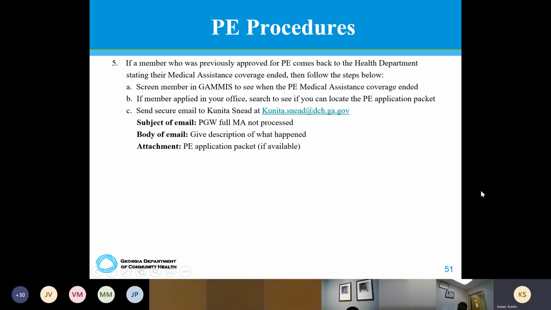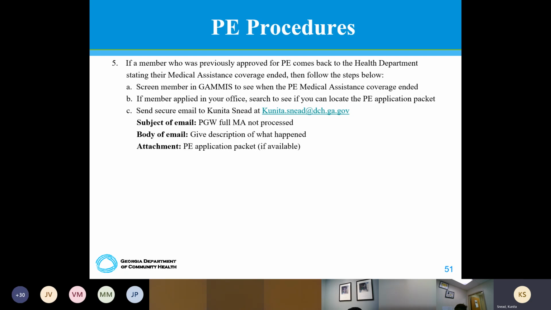Okay, number 5, you may have this sometimes, so make sure that you understand this process. If you have an individual that applies for PE and got approved, whether it was at your health department or at another health department, and now that PE has ended, but remember, they applied for full Medicaid as well.